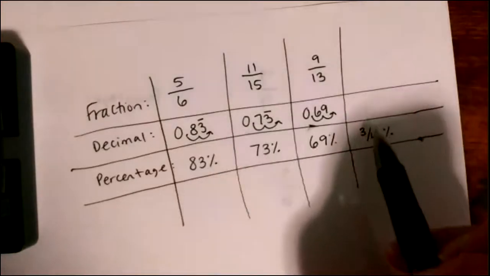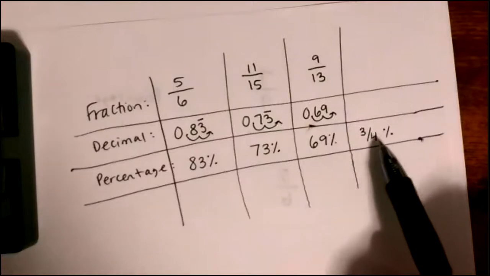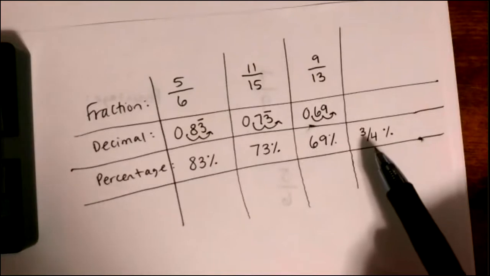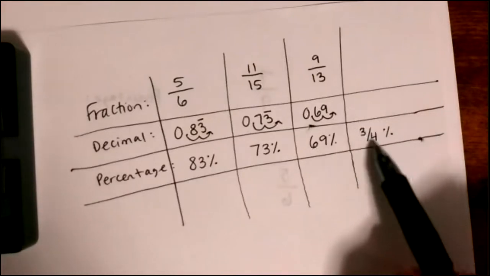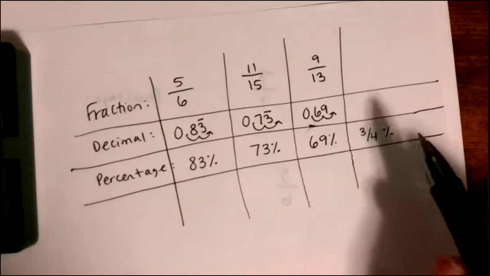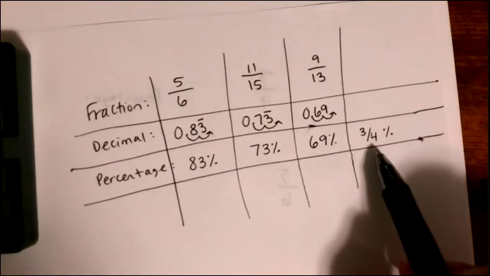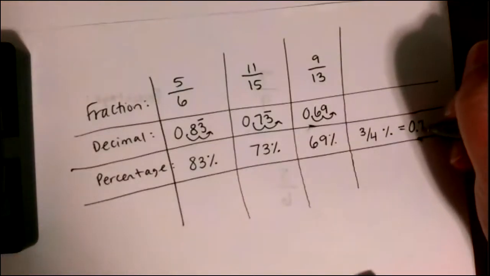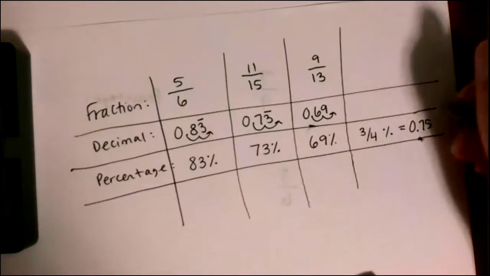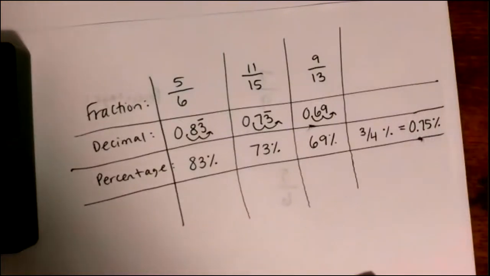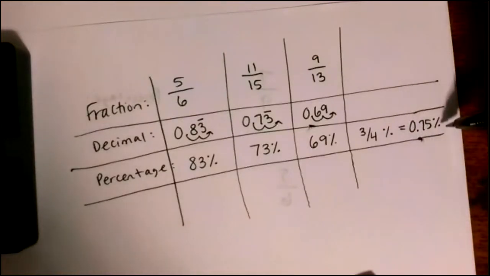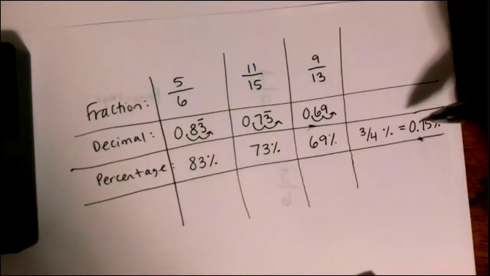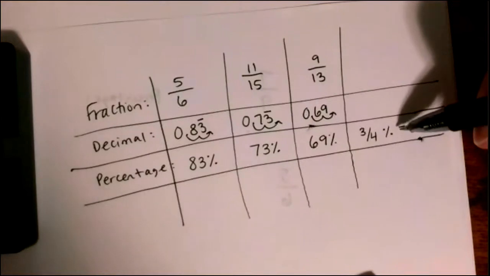Now this last example here, we have a fractional percentage. So the easiest way to do this to start out, convert this fraction into a decimal first. So if you take 3 divided by 4 in your calculator, that would give us 0.75. Keep that percentage on there because we're still in a percent. Now we want to go into a decimal. We're going to divide by 100, move our decimal 2 places to the left.